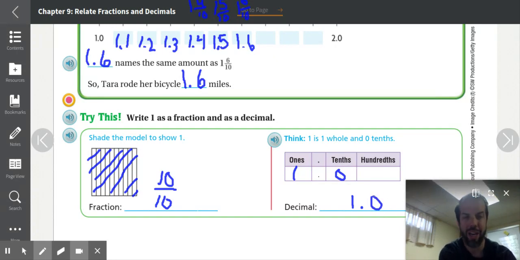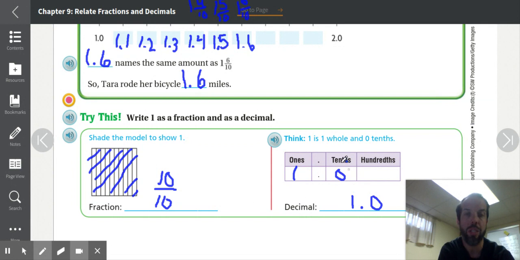Now, we don't really ever read it like that. It would just sound silly. Like if you said, I have a brother who is 1 and 0 tenths years old. That would be really weird. Now, if you had a brother who was a year and a half, you might say, I have a brother who's 1 and 6/12 of a year because there's 12 months in 1 year. But that's a whole separate lesson. So let's not get into that. I don't want to confuse us.